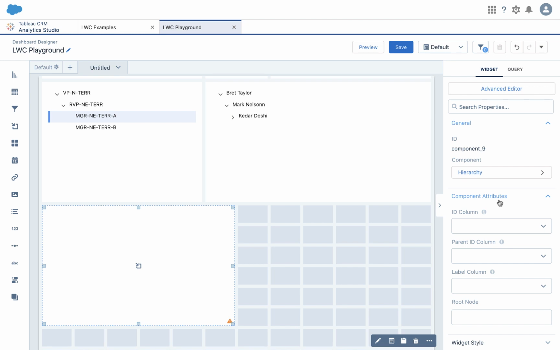We want people to kick the tires. We want you to build things. We want you to share what you've built with us. Maybe we can highlight some of those things at Dreamforce. Yeah, we love feedback. Start digging into this. Tell us what it does, what it doesn't do, what you want to build with it, and we would absolutely love to see what you build with it.